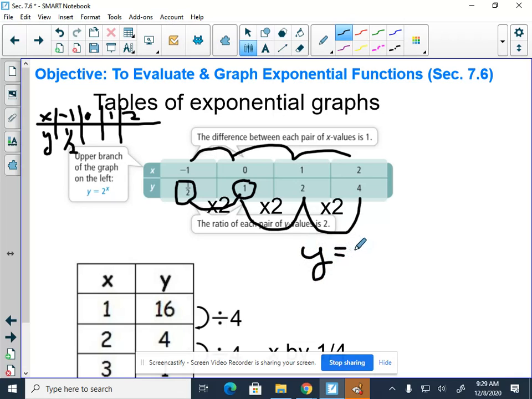Y equals 1 times 2 to the x. I've got it written here a little bit differently. I don't put the 1 there. Okay? This would be an exponential function because at 0, we have one item. That's the starting value. You can always look at your 0 and figure out what your y-intercept is, or your initial amount, your starting value. And then it doubles all the time.